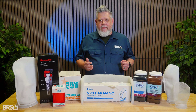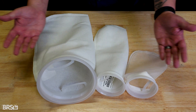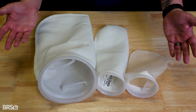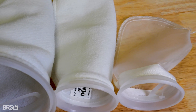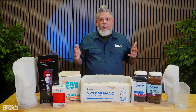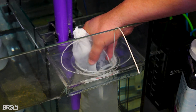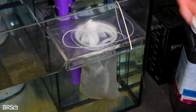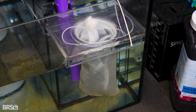To give a solid example of what a quality filter sock looks like, these Bulk Reef Supply felt and mesh filter socks are a great reference point. They're well made, available in common sizes, and represent exactly what reefers should expect from a reliable sock. Filter socks are also somewhat versatile — you can drop mesh bags of media like carbon or GFO directly into them, allowing a single sock to handle both mechanical filtration and some lighter media containment.